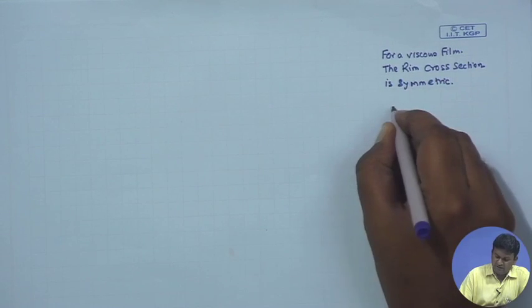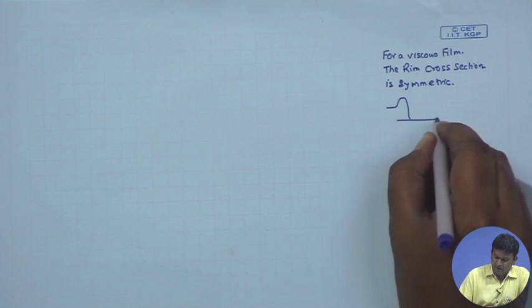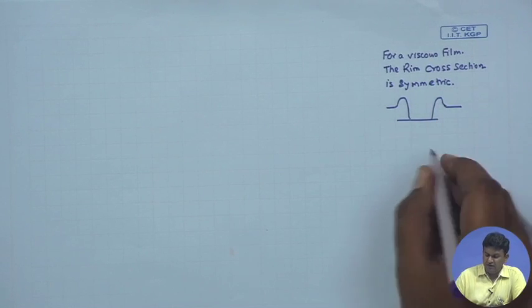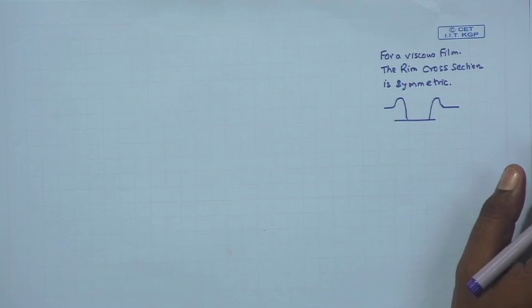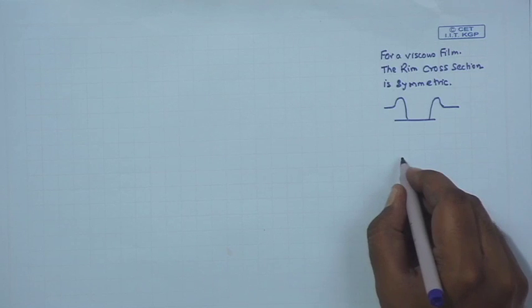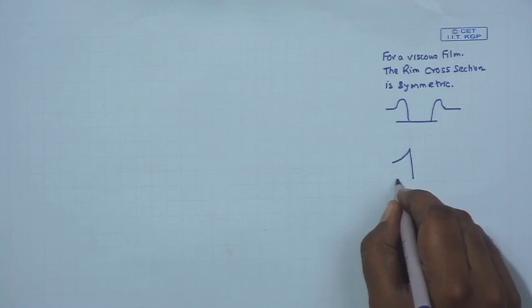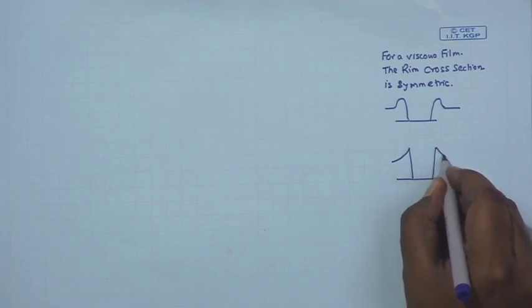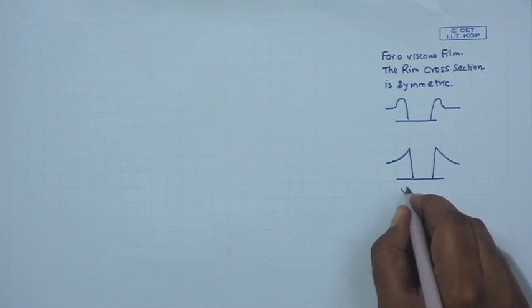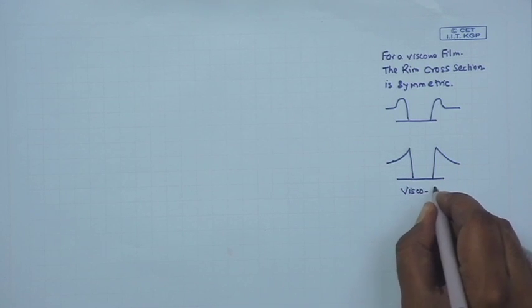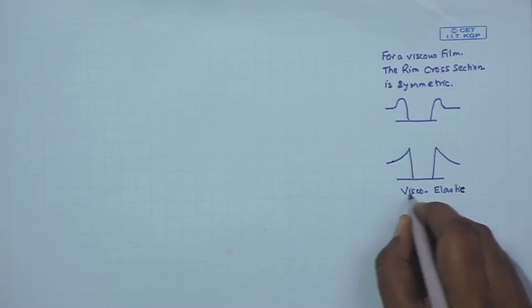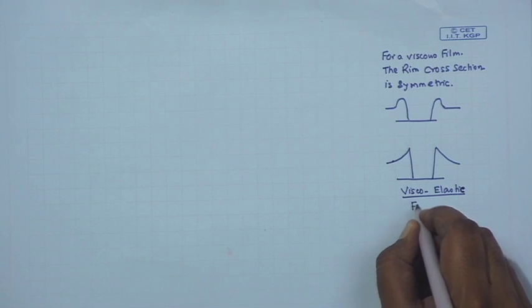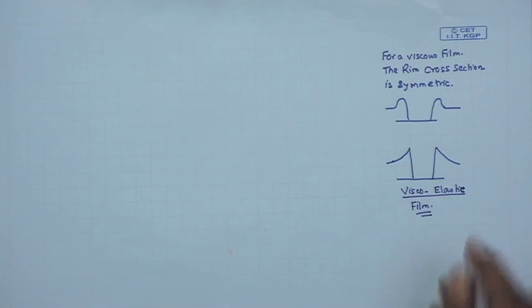That is, it's something like this. However, if you are looking at dewetting of a strongly viscoelastic film, you can choose the molecular weight in such a way that the film exhibits a significant level of viscoelasticity. The rim profile often turns out to be something like this. I am not going into the detail of why it happens, but this has been experimentally observed, and this is how viscoelasticity affects the evolution morphology in addition to the dynamics.